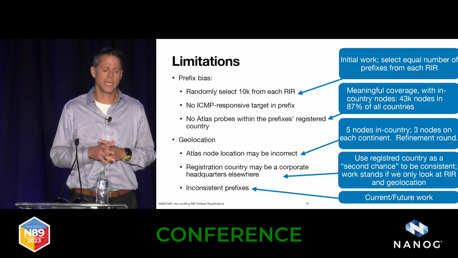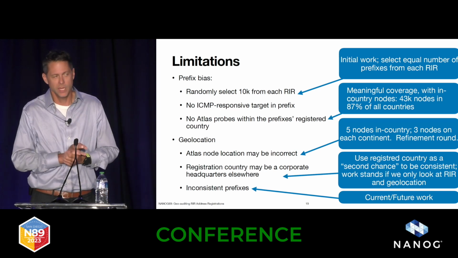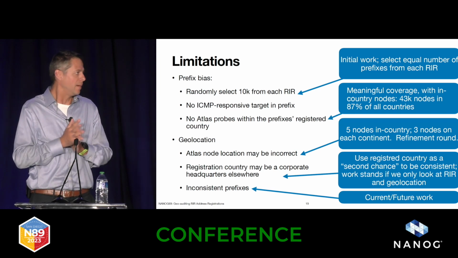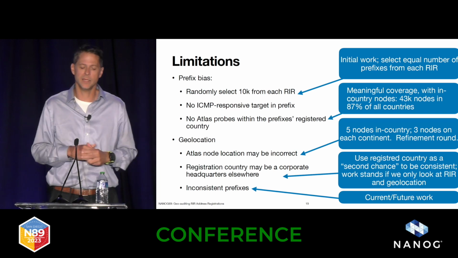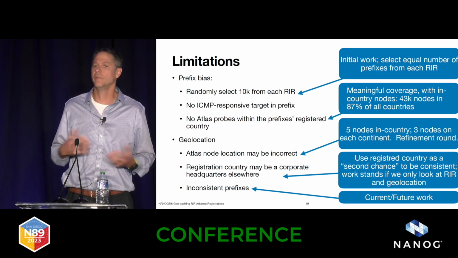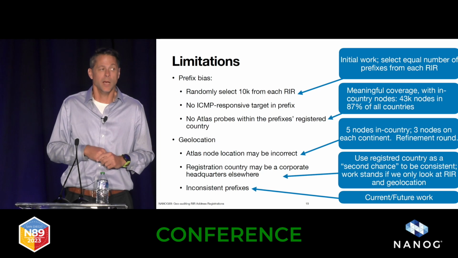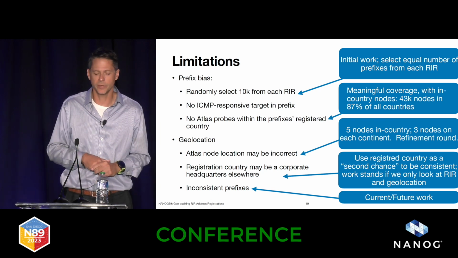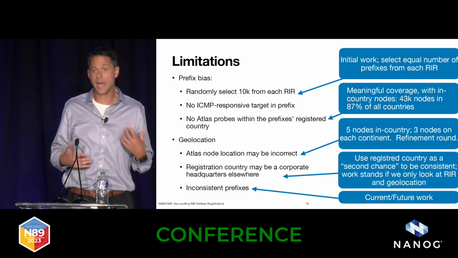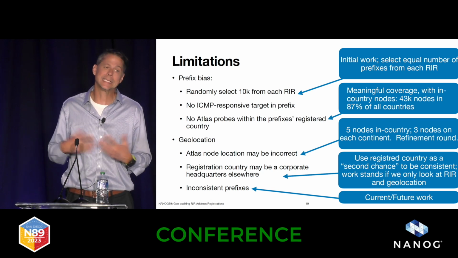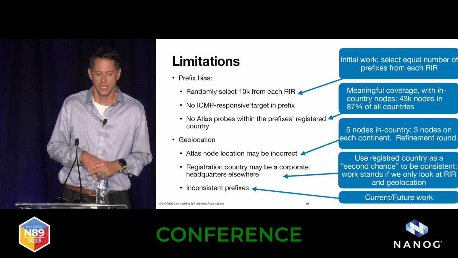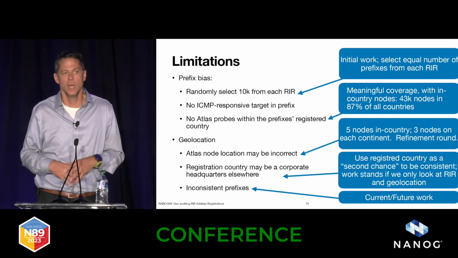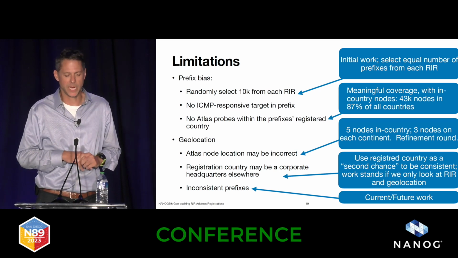It can also be the case, of course, that the registered country for this prefix might be a corporate headquarters that's somewhere else. I think the point here is that we're using this as part of our conservative notion of out of region, right? All of this work could be done completely ignoring where the registered country is. This is just all about the accuracy of the registration and having a second chance to be consistent, right? That's why we have this other notion of, is it at least consistent with the organization's registered information?